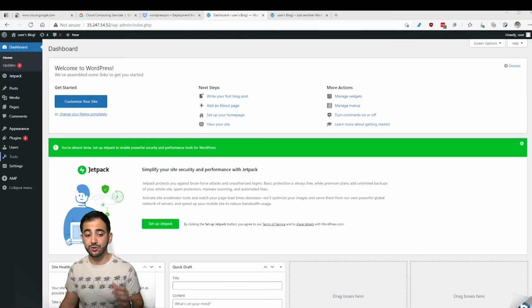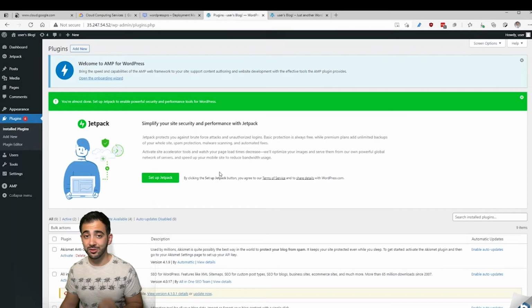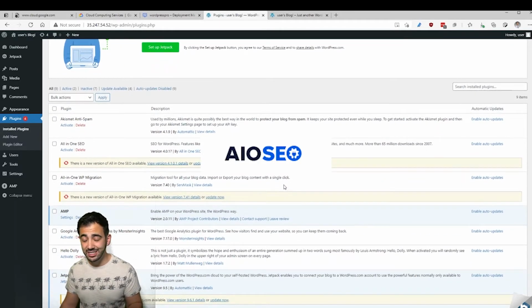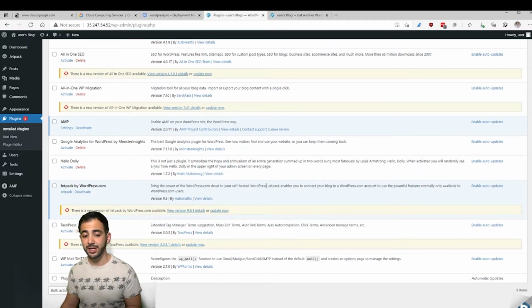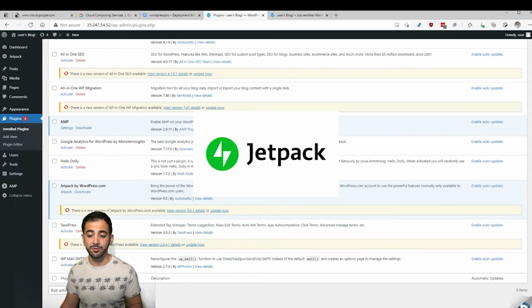Part of what makes this package really great is that it comes pre-installed with some key plugins that includes All-in-One SEO, which is by far my favorite SEO plugin. I use it for all my clients. All-in-One WordPress Migration is great if you have a pre-existing WordPress website that you want to move over to either the Start by Design host or the Google Cloud platform. Monster Insights creates the absolute best Google Analytics plugin on the market, and Jetpack offers some spam protection as well as security options. Jetpack is actually owned by Automattic, the developers behind WordPress.